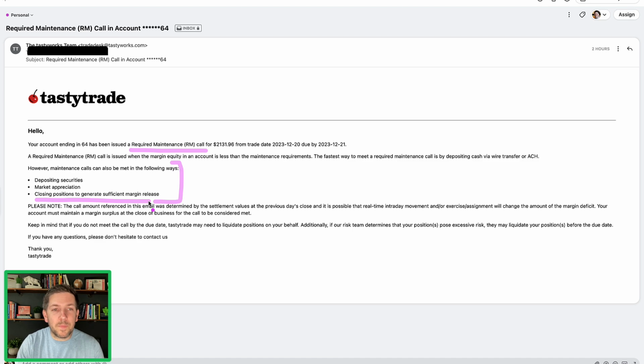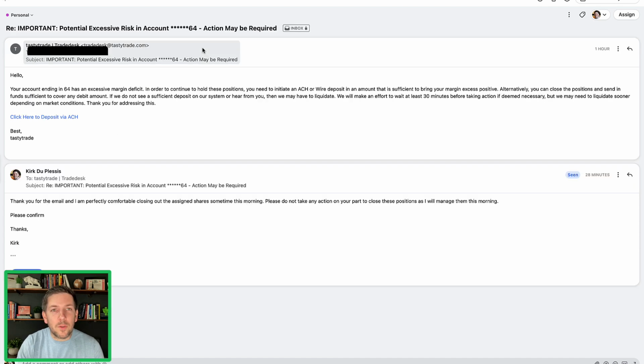We don't have to have all that cash available to cover that long stock position, so we can remove it as well. Now, I did get one additional email from them, and I think this one was a little bit overkill, where it's like, yes, I get it. I understand all these. But this one said, potential excessive risk in this account and action may be required. Now, look, I totally understand why they're doing this, because they're basically CYAing themselves and saying, look, if you don't, trader, whoever you are, right?